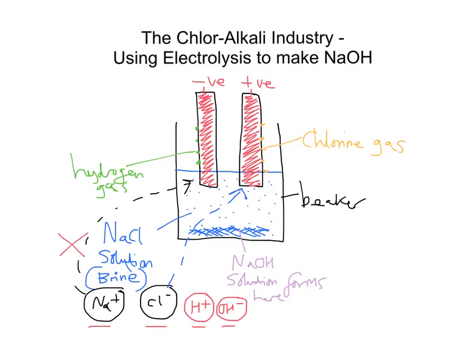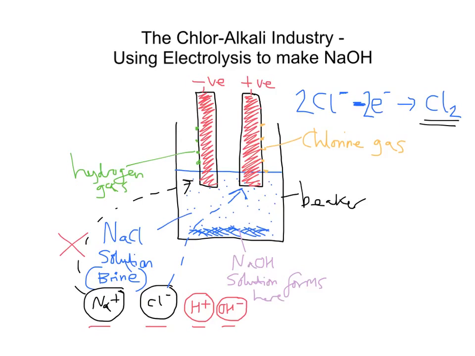Now at the positive electrode, we lose electrons. Those ions become oxidized. So if we were to do a half equation for that, we're saying that a Cl- ion is going to lose an electron, lose an e-, and it's going to form Cl, pure chlorine gas. But Cl travels as a pair, atoms travel as pairs, so that's Cl2. So we're going to need to balance this equation. If we've got two Cls there, we're going to need a 2 in front of here, so we're going to need 2 lots of the e- to balance all those charges. But ultimately what we're forming here is chlorine gas at the positive electrode.